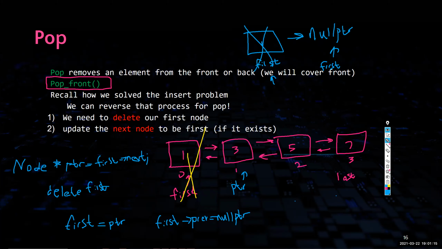And a quick explanation for one thing right here. What happens to 5 and 7? Do we have to update anything there? What do you guys think? Yeah, exactly. You don't have to. So yeah, perfect. So all we have to do here is update these two nodes. We're saying we want to get rid of this node. We want to make our new first pointer be at 3.